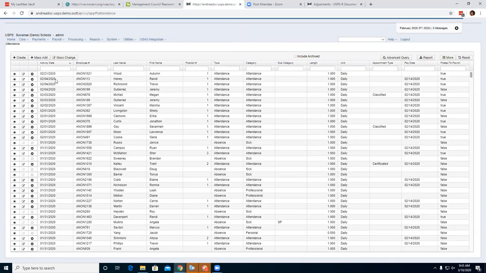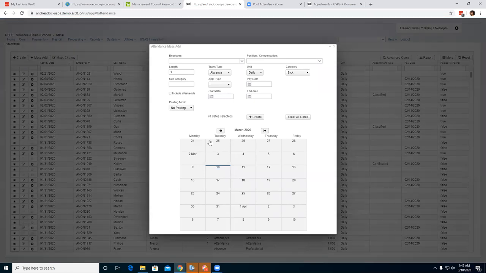Okay, so again, that's how you would create. Now, if you want to do a mass add, so maybe you have substitutes. We had this in Classic where you could do a mass add for an employee. So you would click your employee, find what position, and either it's taking a while to load or there just isn't anything there for that person. And you'll be able to see if it has more than one job, see how they all come up. So you'll be able to select. Okay, so I'll just select this.